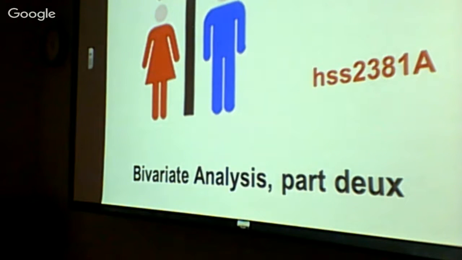Okay, so last time we covered the first aspect of bivariate analysis. Bivariate just means an association between two variables, and there are lots of ways of associating two variables. We looked at two very common measurements of association, relative risk and odds ratios. We also looked at digging more deeply into those, particularly absolute risk reduction and relative risk reduction.